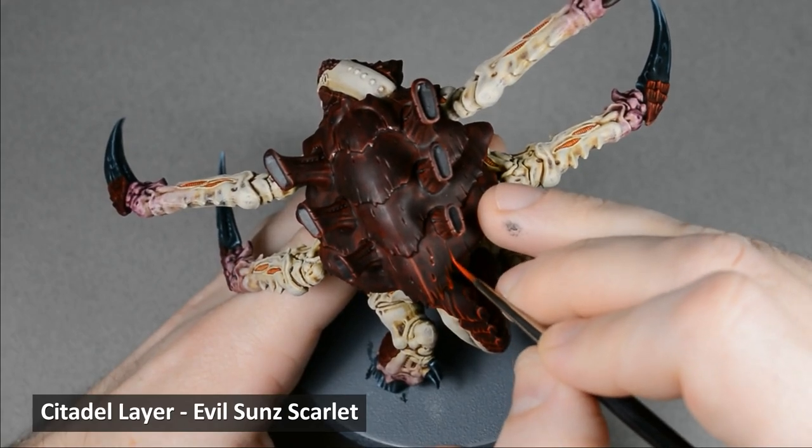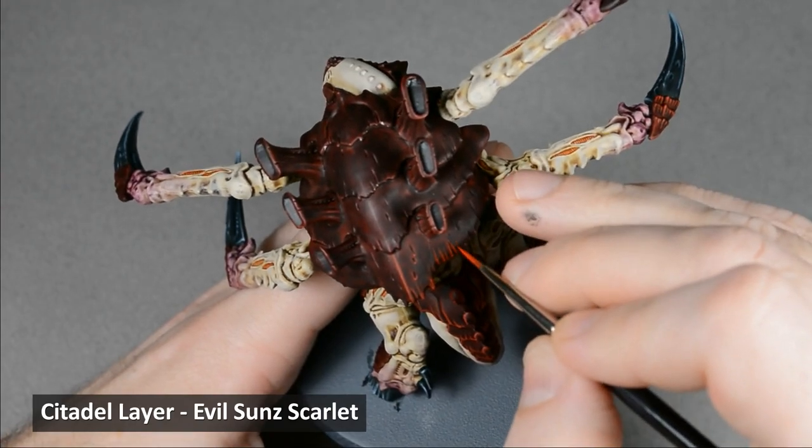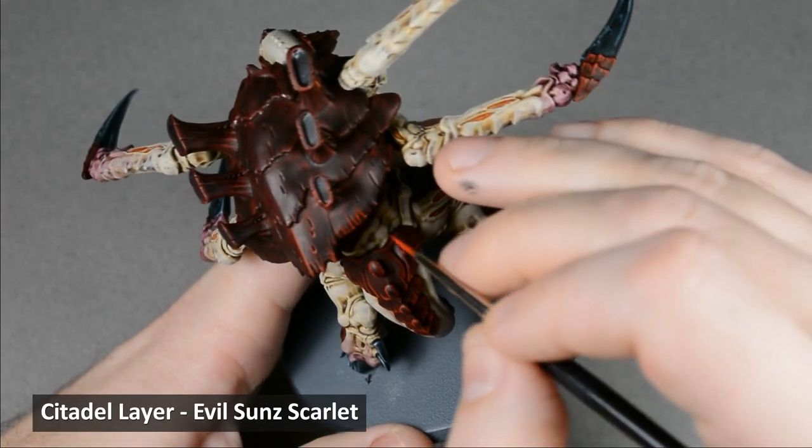Vertical marks are going to be the easiest to make, so you might find it helpful to paint all of those lines first, like I'm doing here, and then you can rotate the model and paint the horizontal lines.